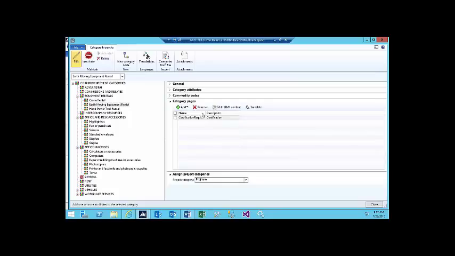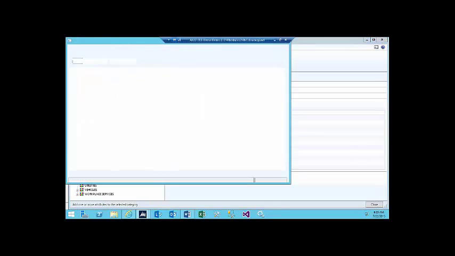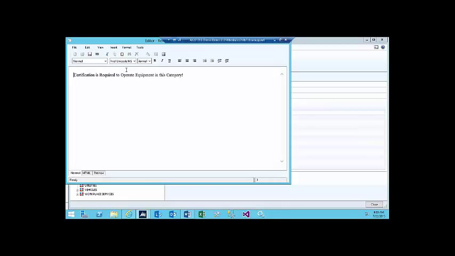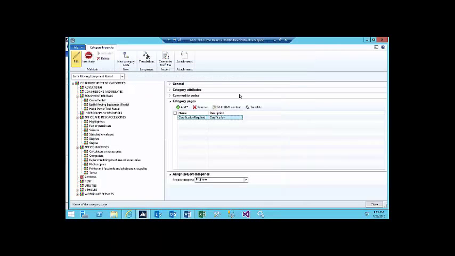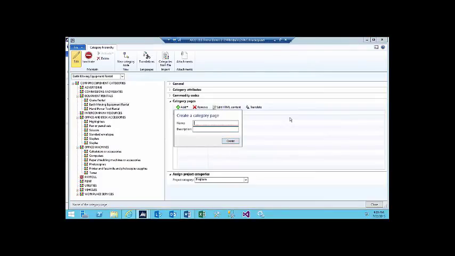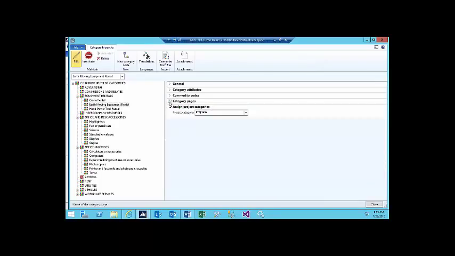Category pages. If you wanted to have some sort of page that would tell the user something when they were ordering that good, both in the client or in EP, you can set up a little HTML page here. Like I've got one for my earth moving rental equipment. If I look at what I've written here: certification is required to operate equipment in this category. So it's whatever you might want to alert a user about when they're ordering in that category. You can easily just edit the HTML content. You could add another page here. I could just create the page and add whatever information I wanted. And we'll show later where the user would actually see those.